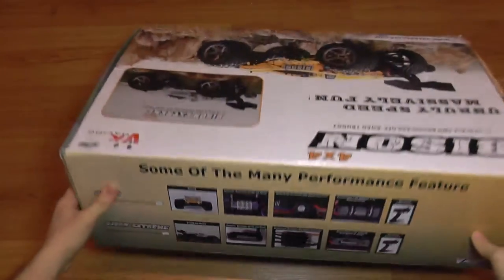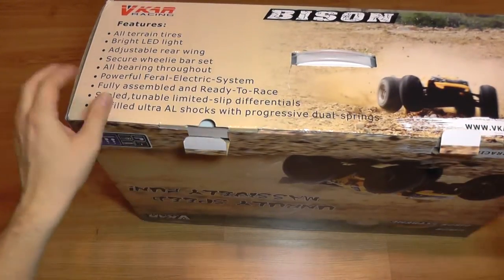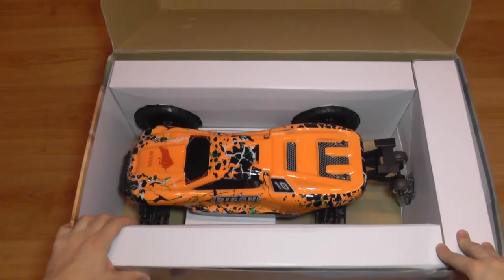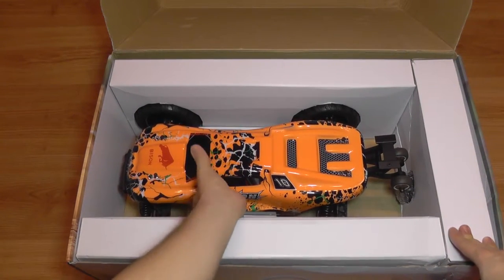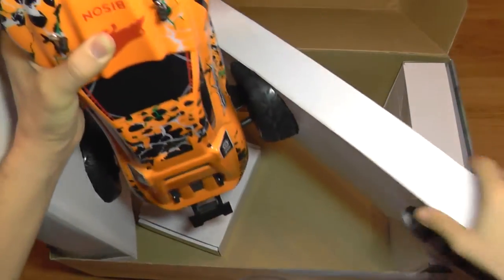Enough with the talk and with the box, let's see what we get inside, because that's more important. And here is the Bison waiting for bashing around, so let's take it out of the box. So we get this nice, solid packaging.